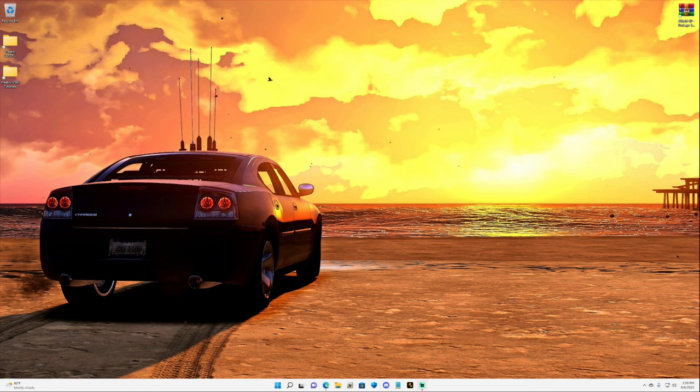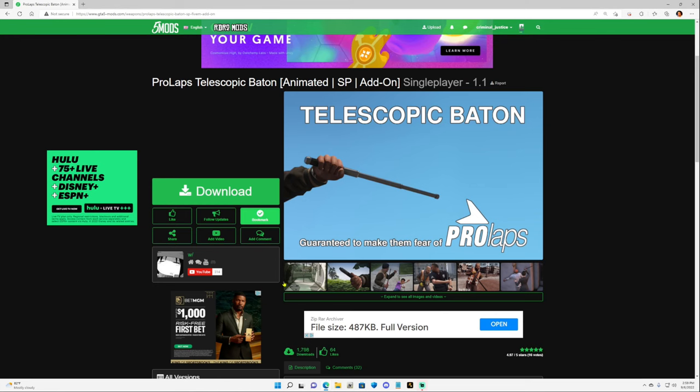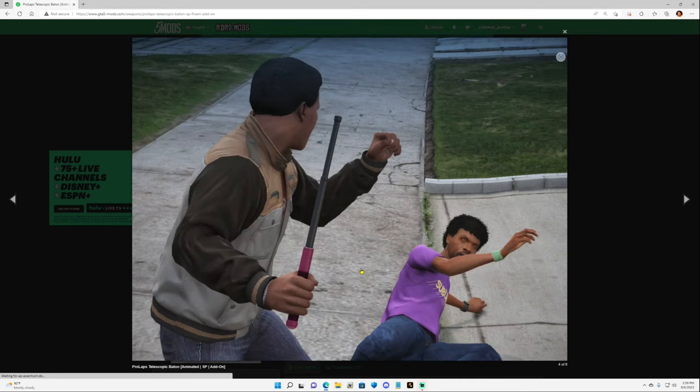Guys, the mod we're going to be installing today is called a Telescopic Baton. Now let's go ahead and click the link in the description below, guys, and I can explain more about what it does and what it is. So the Telescopic Baton is made by W4. It's actually really cool, guys. If you look at the screenshots, it does put a weapon icon for the specific baton into your weapon wheel. And if you go over, as you can see, guys, it does exactly what you think it does. It flips out like a real, realistic baton, okay?